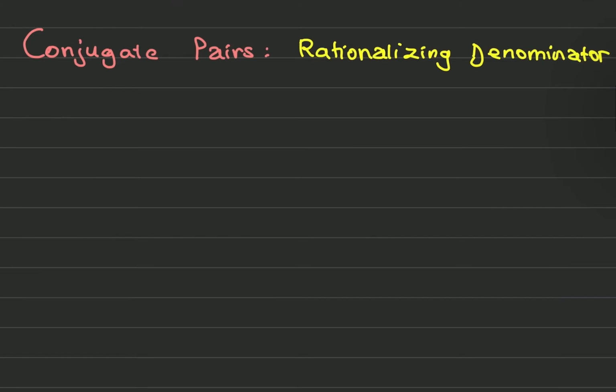Hey guys, so today I'd like to talk about conjugate pairs, a different topic along the stream of rationalizing denominators. And being honest, this topic did not only confuse me, it also got me stuck in a position for a while to comprehend. But after all, it gets much easier.